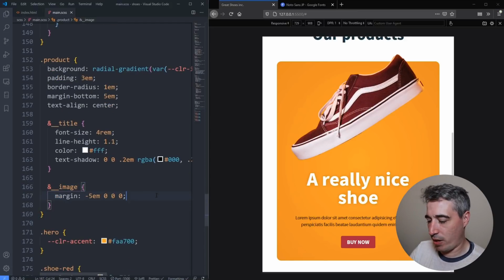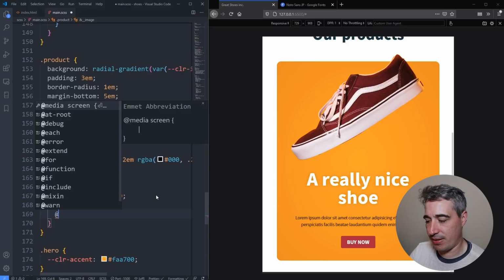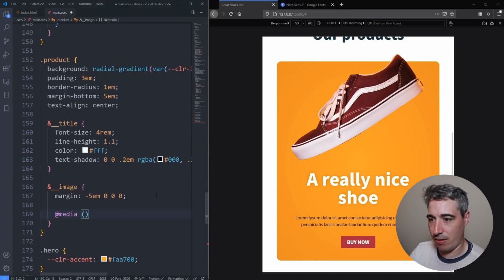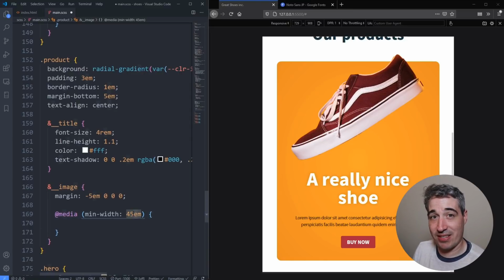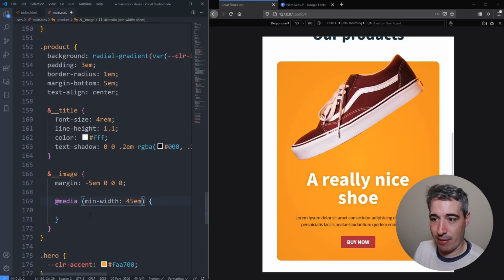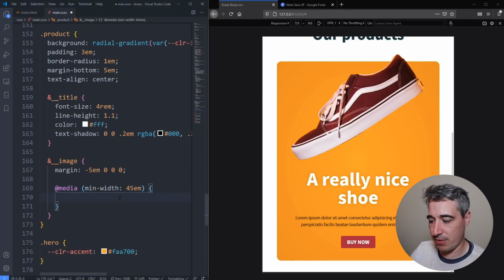And this is where I love Sass, so @media, because you can nest this in here. Min width of 45em. Em tends to actually be the safest thing to build media queries around, just because if you zoom in and out, you can have some differences between devices. It's Safari that actually misbehaves if you don't use ems when you're zooming in and out. If you look in Google, you can find an article by Zell Liew, who has a good article that examines why this is good. So here we go, that is perfect.